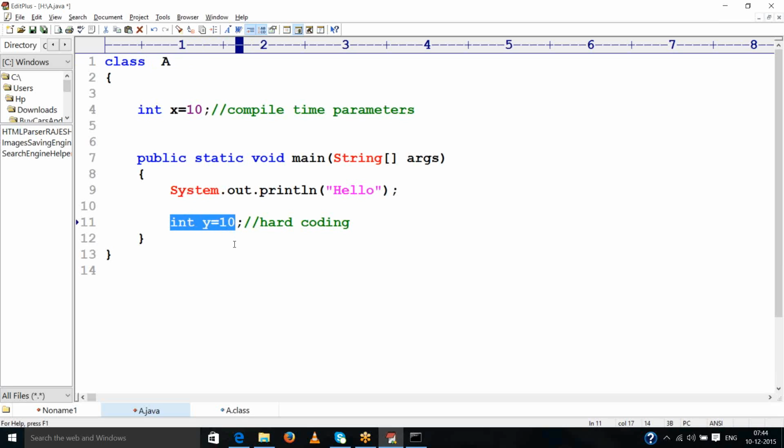That means 6:30 IST, no, 7 o'clock IST. 8 o'clock EST means IST is 6:30. Okay, no problem. Then I will start at 6:30.